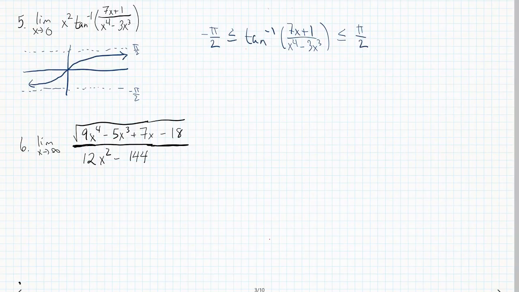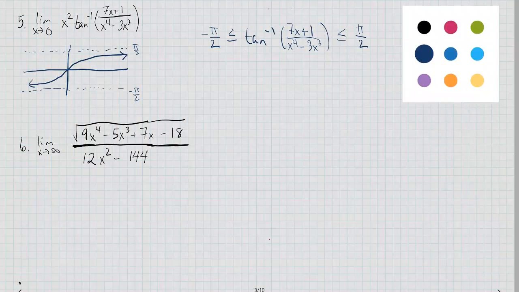So notice we found a bound for the arctangent. Now if this was a sine, you'd bound it between negative 1 and 1. If it was a cosine, you'd bound it between negative 1 and 1. If you just have some function that's bounded between two values, you put those bounds and see what we can do. Because what we're going to try and do is squeeze this function down between two parts of the function around 0. So essentially, here's what's going to happen.